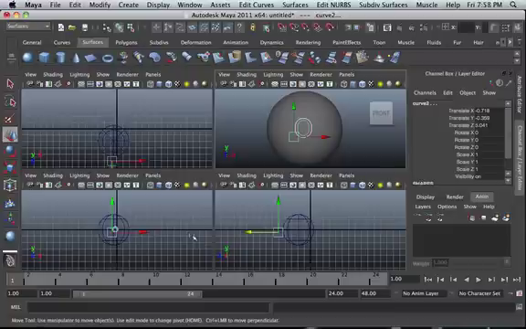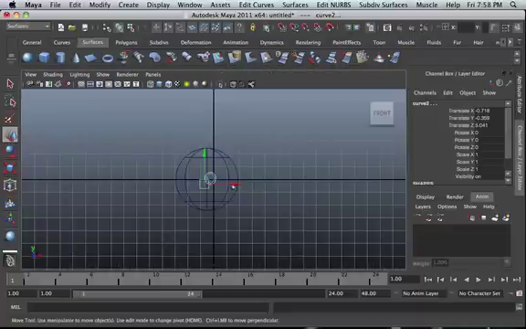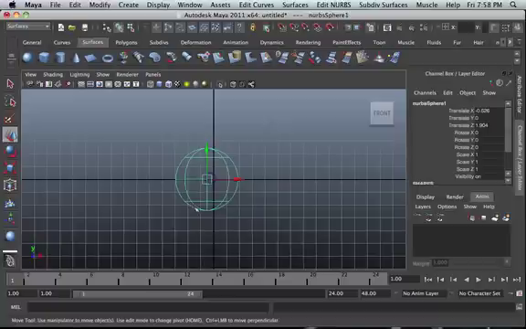So what happens when you project an object onto the sphere, or whatever it is that you're projecting? It projects from the same perspective that you are. Let's say you are in front view, it will project from the front, okay? If you're in side view, it will project from the side. So let's go into a front view. Just make sure you shade that one by pressing 5, okay?